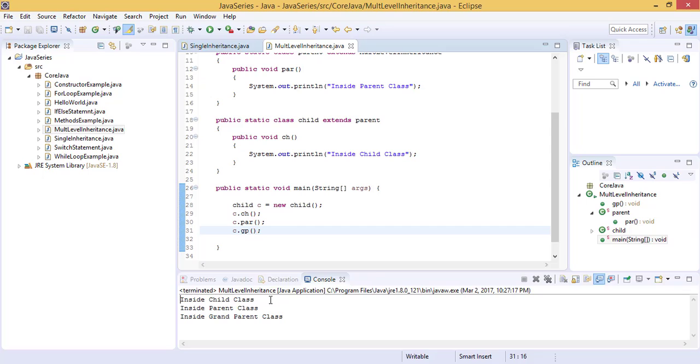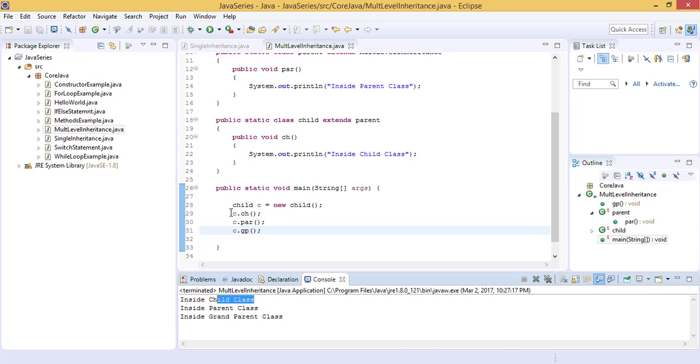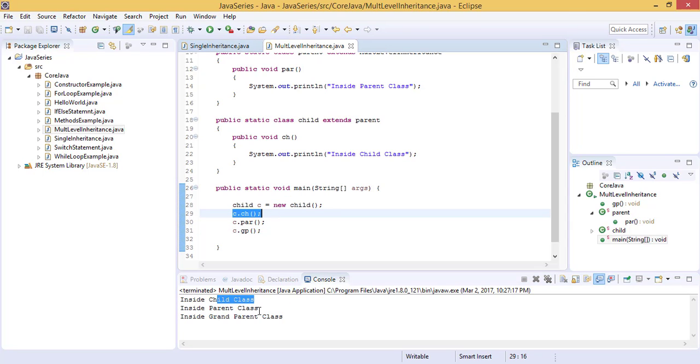Inside child class, because we are calling the child class method first, then parent class for the parent method and grandparent class for the grandparent method, and we are calling all this from one object. Why do we require inheritance? To make our work easy.